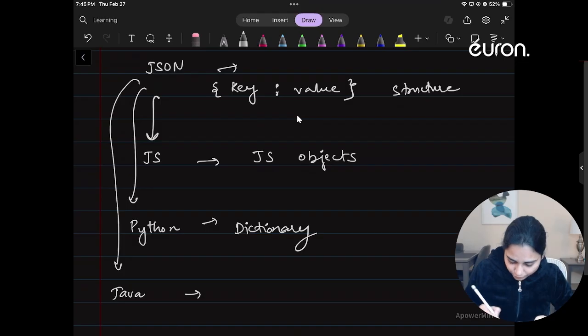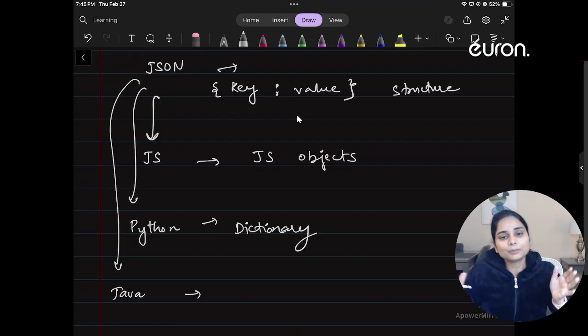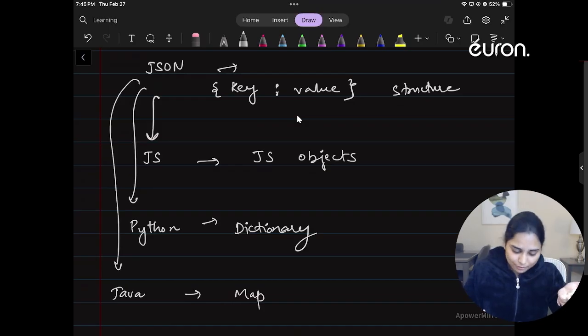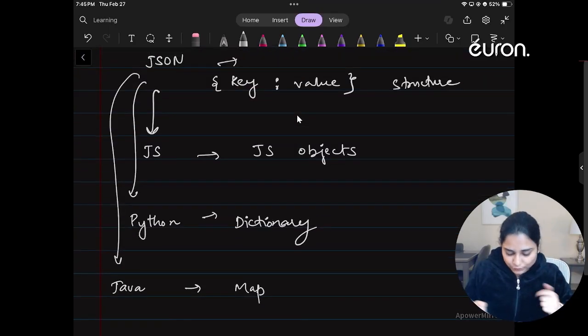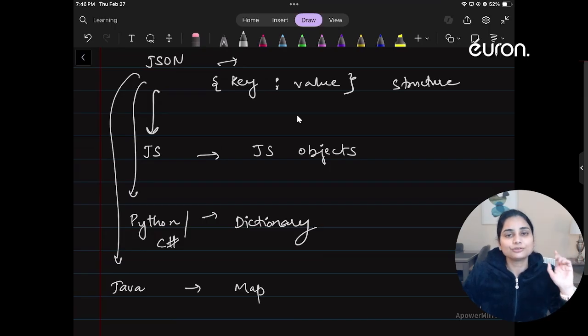In Java, you have a key value pair which you call a map. Similarly, in C Sharp, you also call it a dictionary. So this key value pair structure is something we have been using across different languages.